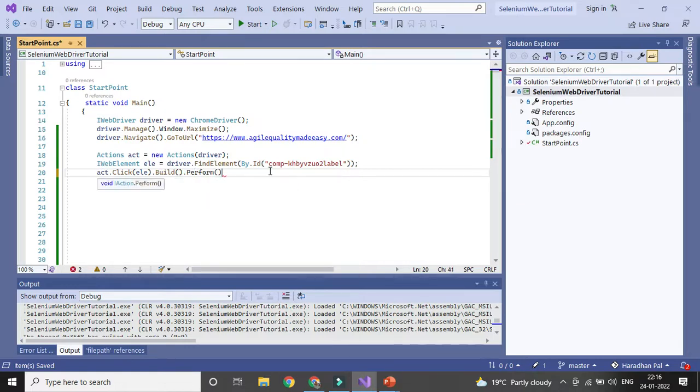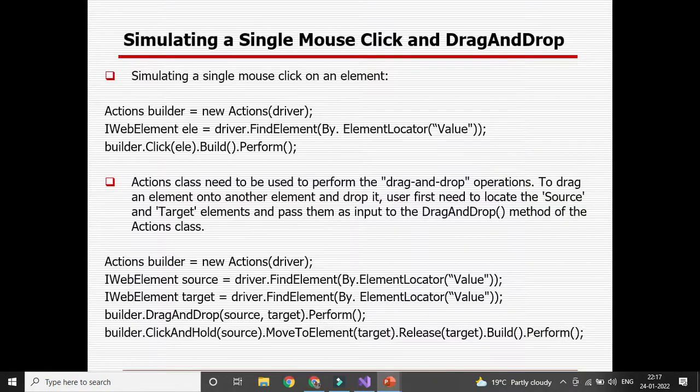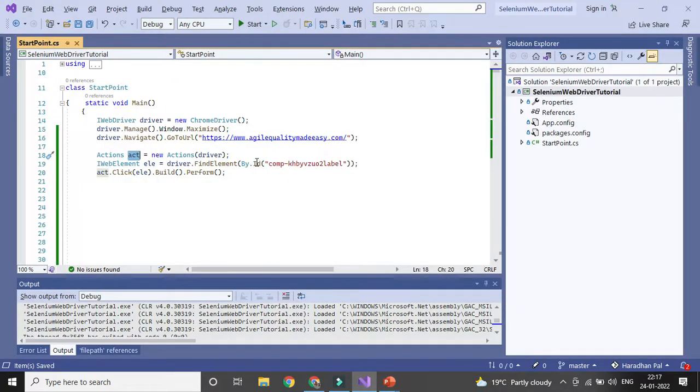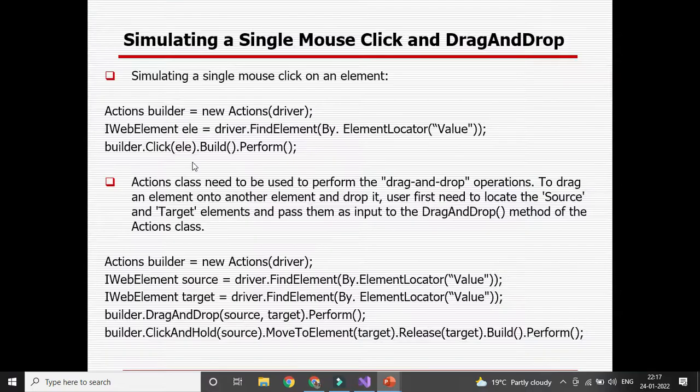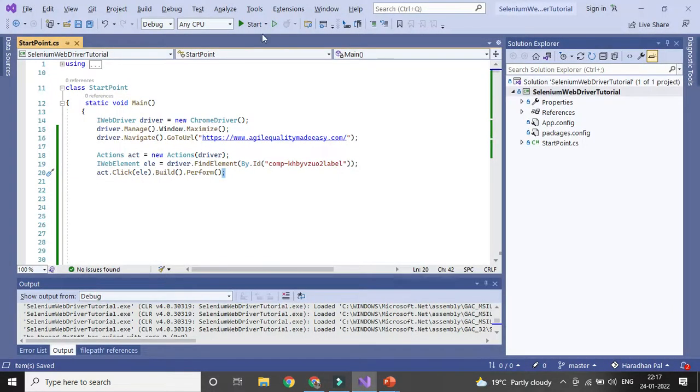Now let's see whether the code is working or not. I am navigating to the web page in the browser. I have set up the property for the browser and am maximizing it. I am navigating to the URL, and with the help of the Actions class I am creating an object. Suppose I want to click My Experience. I will identify the web element with the help of the element locator technique. Here an ID is there, so with the help of the ID I will create a variable for the web element, and then with the Actions class object I will use the Click method, passing the web element reference, then Build and then Perform. So the My Experience button will be clicked and the relevant details will be shown on the screen. Let's run the code and see what is happening.